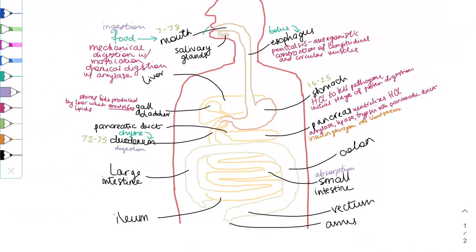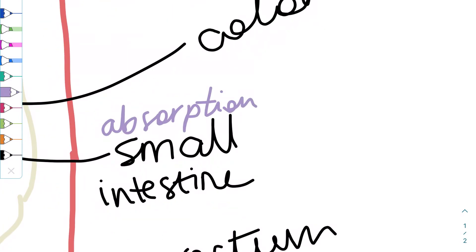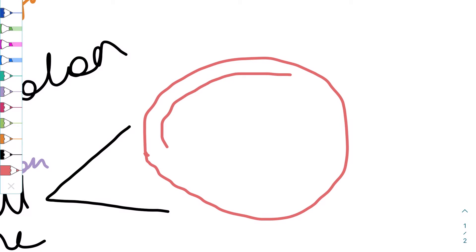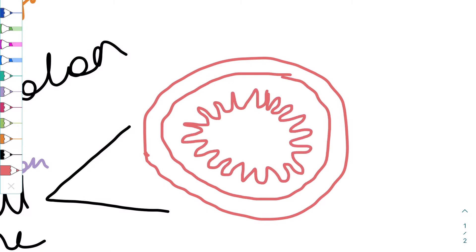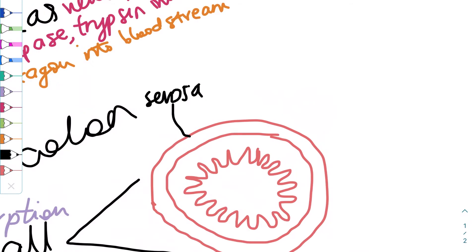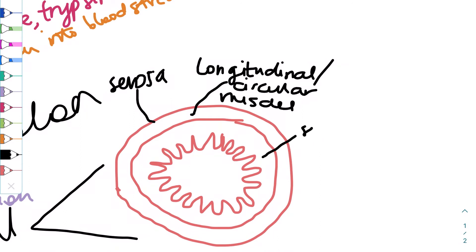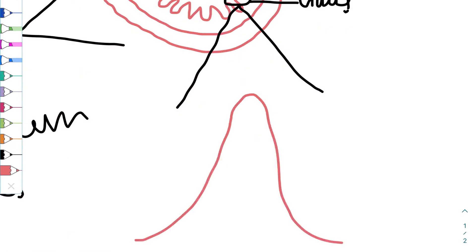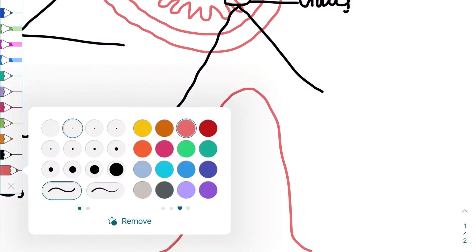Once digestion has finished, the monomeric units must be absorbed. This occurs in the jejunum and ileum of the small intestine. This is a cross-sectional representation of the small intestine. The outermost layer is the serosa, which is made of connective tissue. The muscle layer consists of longitudinal and circular muscles that take part in peristalsis. The submucosa is the layer that supports the mucosa and contains venules that branch out into capillaries in the mucosa. The mucosa is the innermost layer, which is thrown into finger-like projections called villi that partake in the actual absorption. This increases the surface area for absorption.